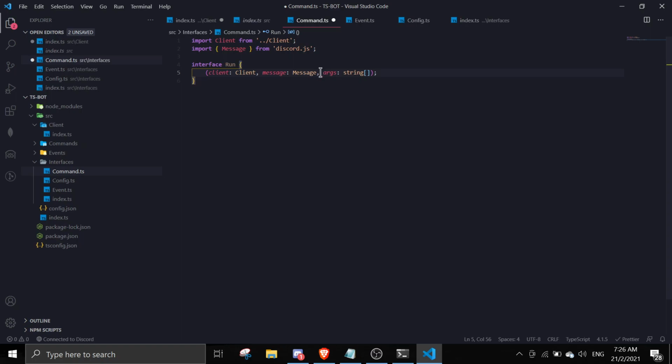So yeah, and then we're gonna export interface command. Okay, name will be string. So if you want an option to be optional, just do this. Like for example, let's just do description. If you want this to be optional, just add a question mark behind it, and then it won't throw any errors.